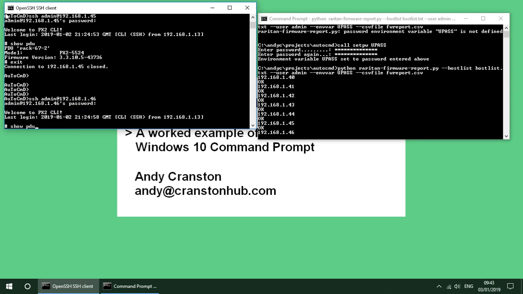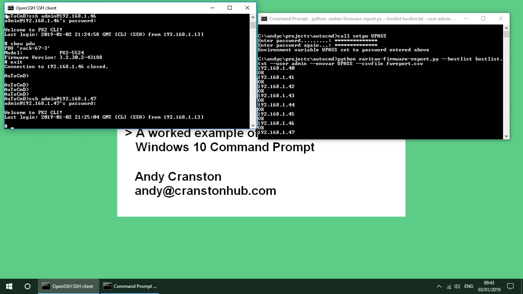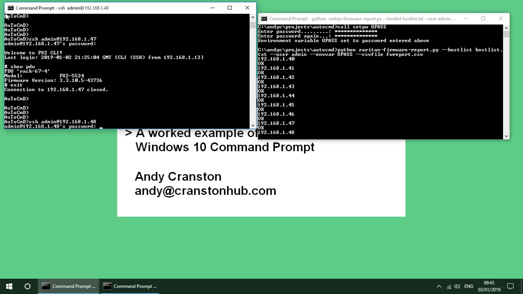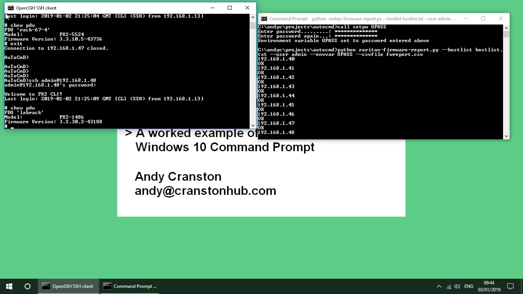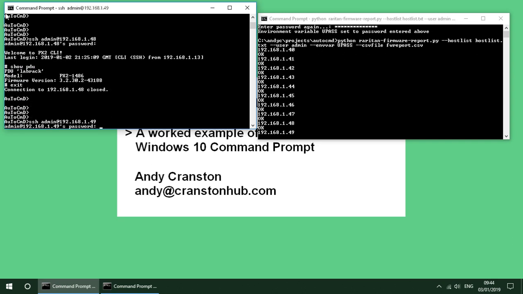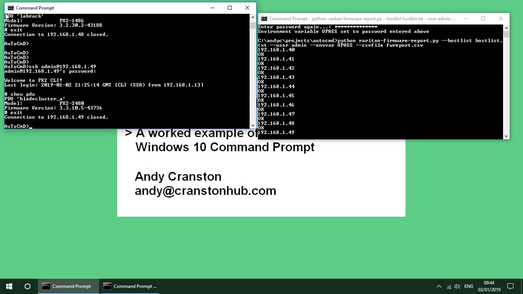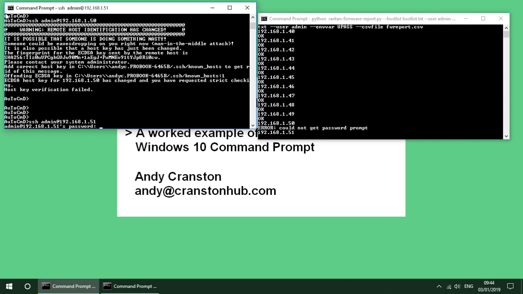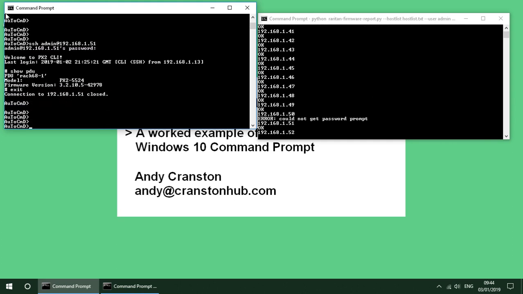Now we've got 20 of these to do, which gives me an opportunity to say, why is a firmware level report useful? Well, it's handy to know what level of firmware your devices are running, because if any of them are running an old version, then ideally you'd want to upgrade it to have it running a recent version, or even the most recent version. Why would you want to upgrade your firmware? Well, you might want to upgrade it because your vendor has identified that your current firmware has got a security vulnerability in it, so you certainly don't want to be running that level of firmware.